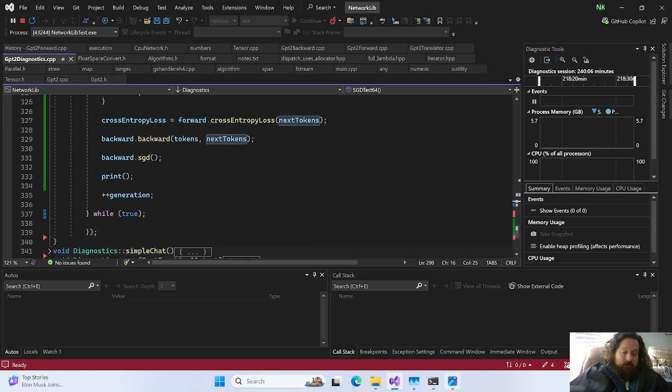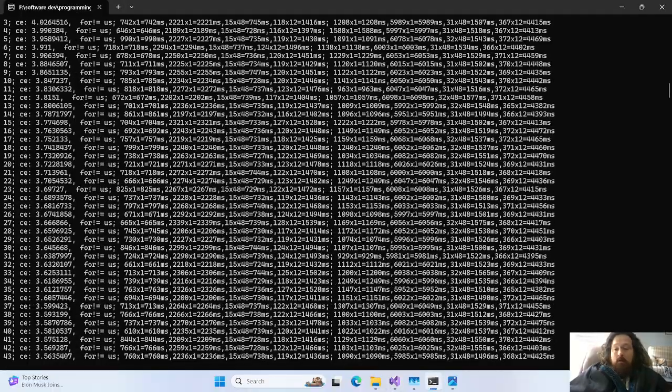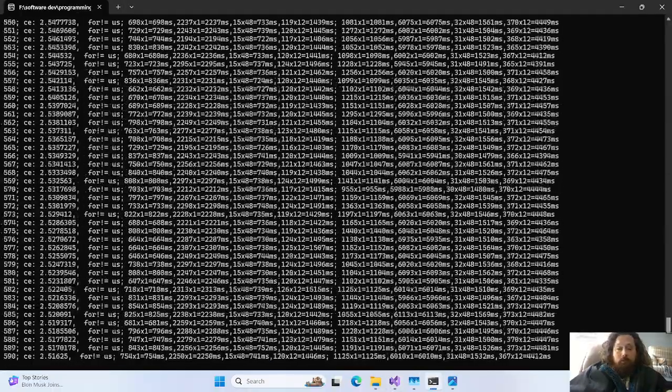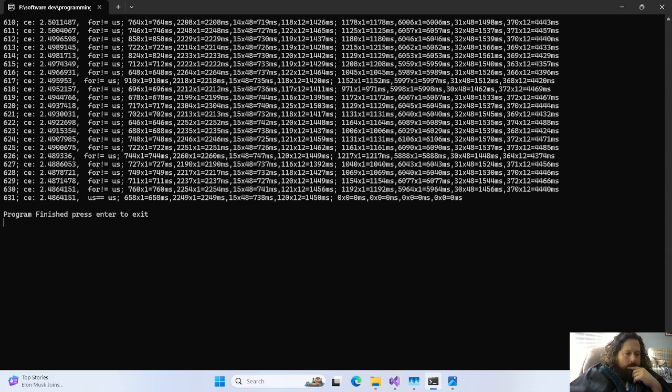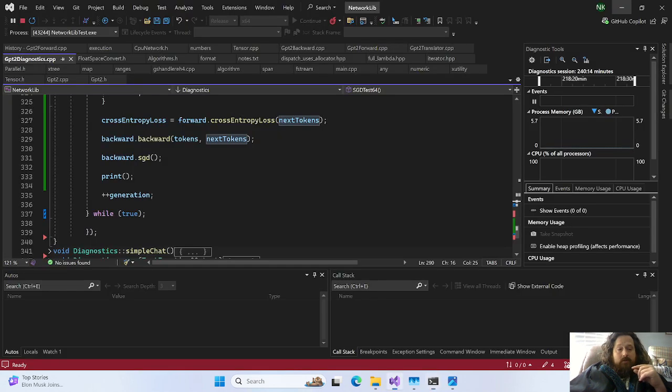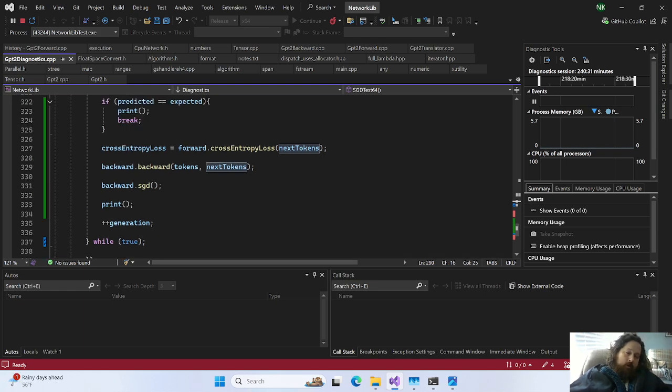And this runs for 631 generations. And supposedly, I think what this means is that it has memorized the prediction, whereas before it was not exactly memorized because it was incorrect. It was a prediction that was not the true Shakespeare.